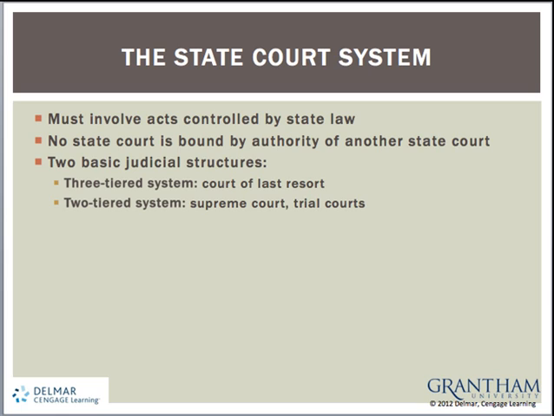It is also important to be aware of the state court system and how these are organized. There are 2 basic judicial structures in the state courts, the 3-tiered and 2-tiered system. The 3-tiered system is comparable to that of the federal court. The 3 tiers are a court of last resort, which is the highest court of the state. There is also an intermediate appellate court and a trial court level. The alternative is a 2-tiered system consisting of only one appellate or Supreme Court and the various trial courts. However, because of an increase in litigation, more states are relying upon the 3-tiered system.